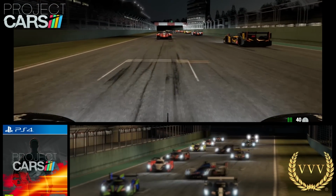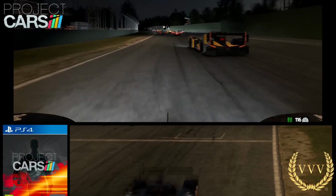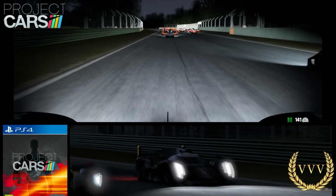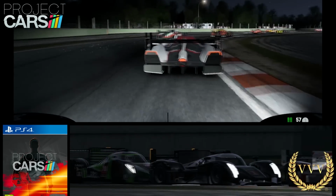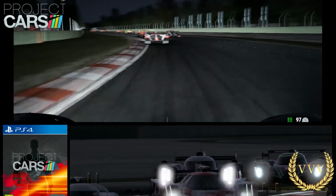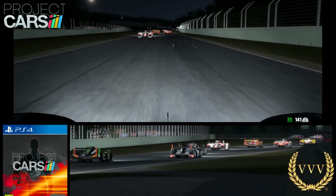Onto night racing as well. Everything is covered in Project Cars, and we can see here a bit of a replay in the bottom as well as the top there, racing around Imola. The first circuit that was shown, the first circuit I tested 3 years ago on the game, and I still find it a good benchmark circuit. Whoa! A few cars were braking more heavily than I expected there, but never mind. We're going to continue on our way round. So it's a course I know well, always challenging at the start.